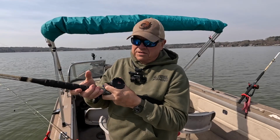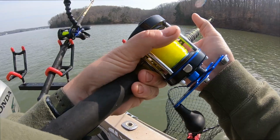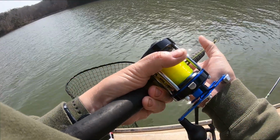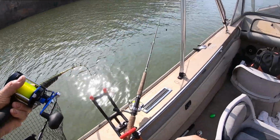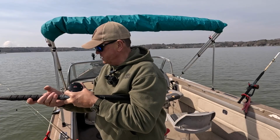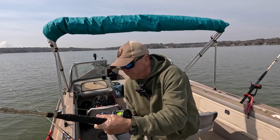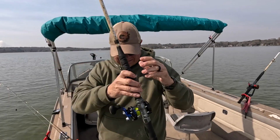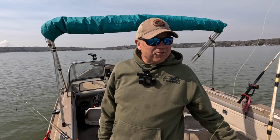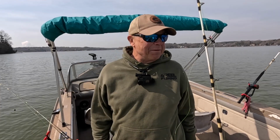Covered a lot of water to get these fish. A lot of water. Ironically, both on chicken. Try to bring him back over this way a little bit. There's a lot of fish in here suspended too. There he is. That's another good one. That's another 30-pound fish. Oh yeah. Boom. In the net. Heck yes. I'll tell you what, the drought of fishing that I've had, those two back to back made up for it.